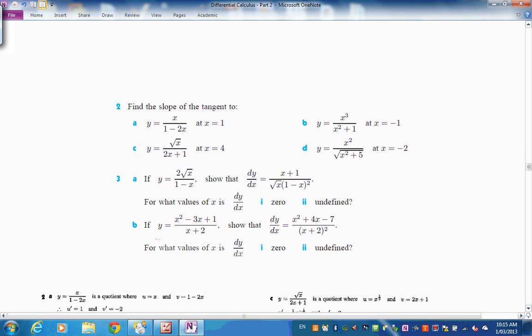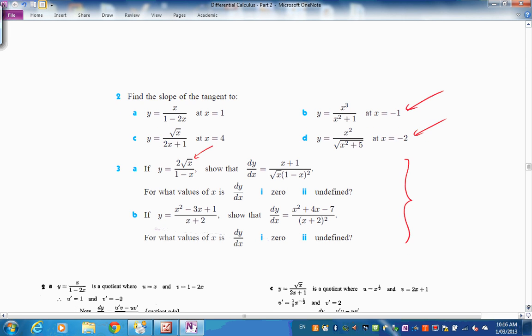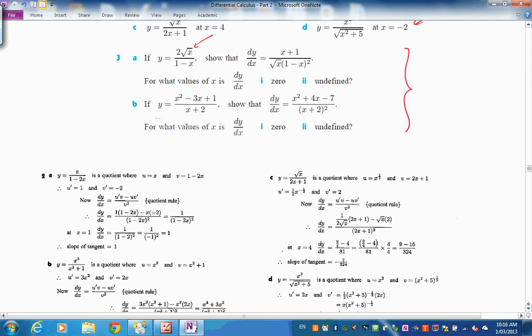Find the slope of the tangent to these. So it's the same thing. It's a quotient rule, but then you're going to substitute numbers in to the derivative to actually find the value of the slope of the tangent. These are the same thing here, using the quotient rule with a bit of care. Don't forget, if it's root x, to get the derivative of the top line, you've got to call it x to the half. Okay, so I'll just flash these answers for you.